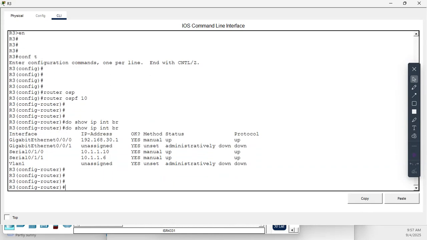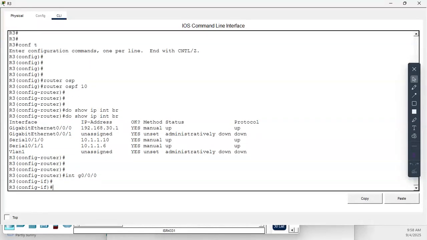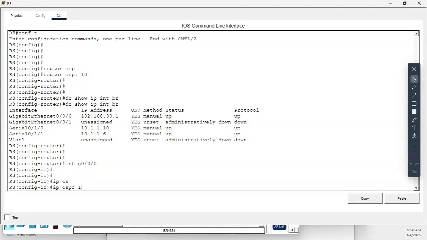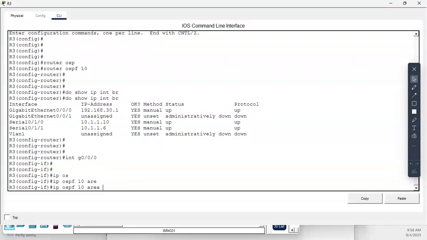So the interfaces that are active, I have gigabit Ethernet. I will start with that, G0/0/0, which is this. And then I use IP OSPF 10 area 0.